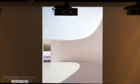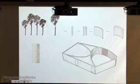I think also, despite its seemingly monolithicness from the exterior, the simple curve of the wall and the way it engages the sun really animates this space. So it's that coming together of very basic and primitive conditions that is how we approach, especially these kinds of projects that are very low budget and very basic in terms of their execution.